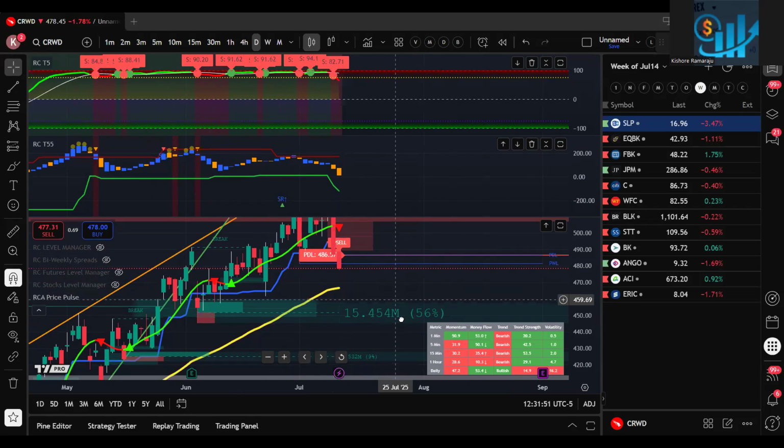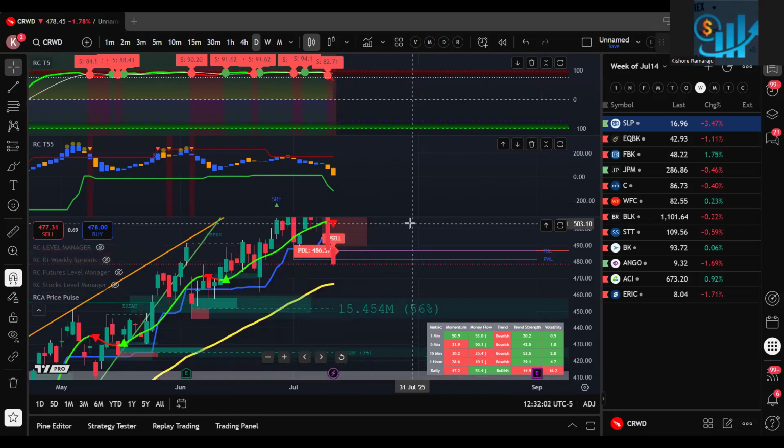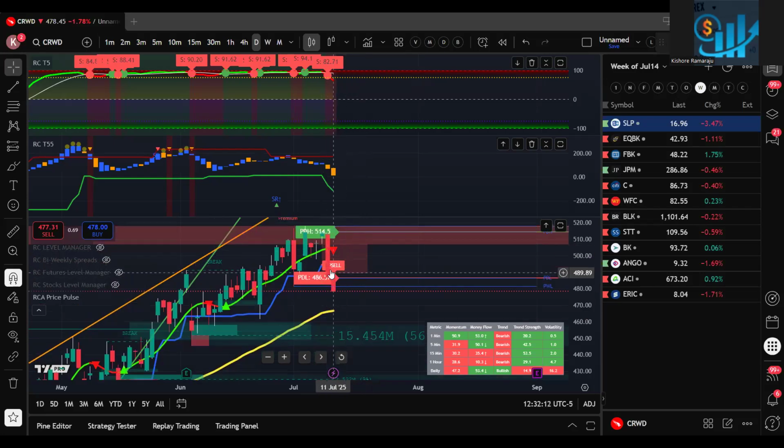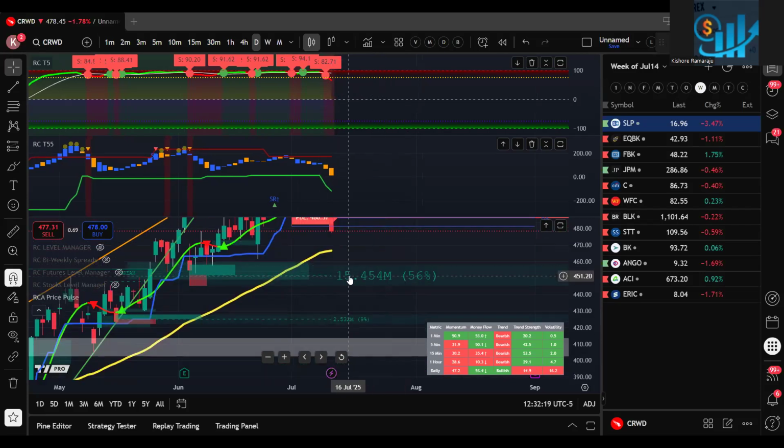We can do bear calls on the stock tomorrow. We can do bear calls anything above 480, 485. We expect a minimum 20 point drop in the next 2 to 3 days or next 1 week. We can do bear calls for August expiry, collect some nice premiums, and once we see a drop, minimum it will drop until here. Earnings are in September, so we can do August expiry.